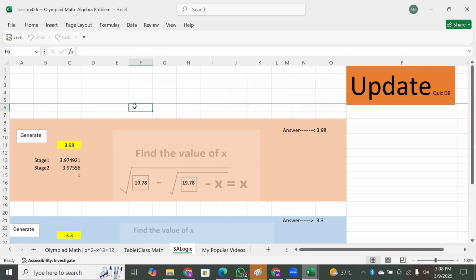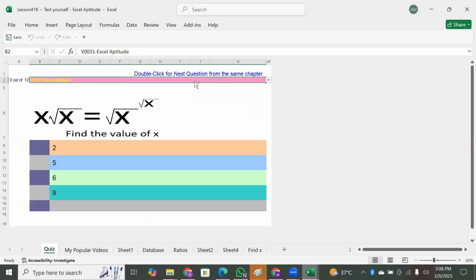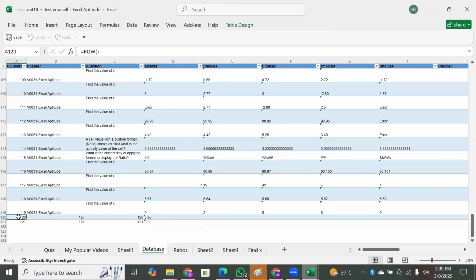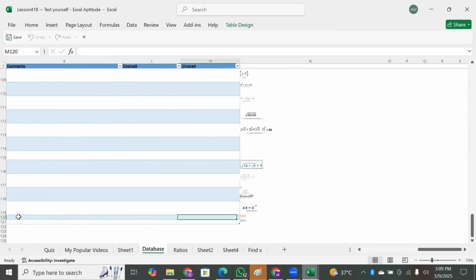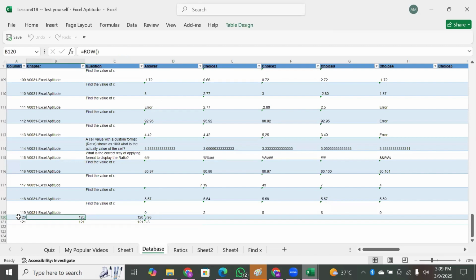But let's go to the database and see what this program has done. So this is added. Previously, it was question number 119, and now we have two questions added. The more important thing we want to see is that we have the right bit image updated into the right place. The next thing, in the next video, we will do this error rectification. It has put the right answer in here. Yes, 3.98 was the first question's answer.